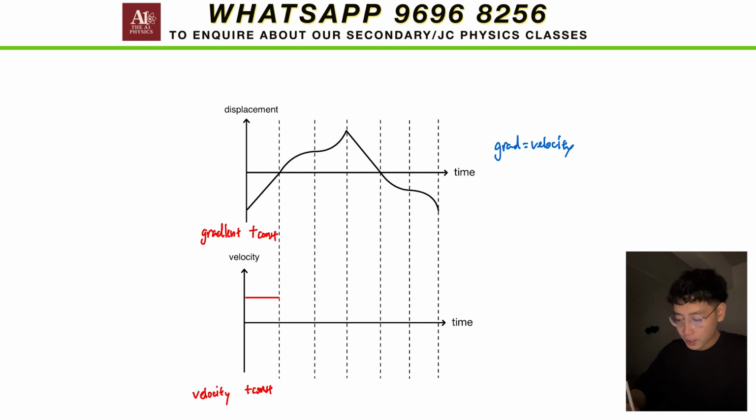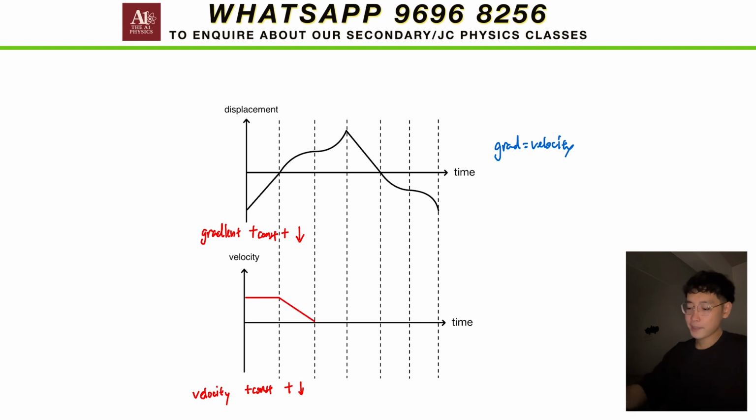Over here, we can see that the gradient, the slope of the graph, is getting less and less steep. Right, so the slope is still positive, it's still going upwards, but the slope is actually decreasing. Right, it's getting less and less steep. So over here, we can say that the velocity is also positive and also getting smaller. So what does this mean? It means that my velocity graph is positive, is still above the x-axis, but it's getting smaller and smaller, right? Just like this.